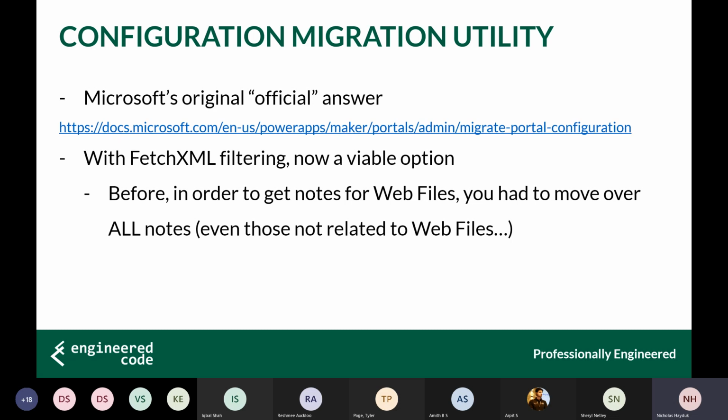Similar process, but the configuration migration utility is a bit more flexible in terms of you can define specifically which tables you want. You can define which attributes or columns on those tables that you want. And as I just mentioned, you can include fetch XML to include only the rows that you are interested in.